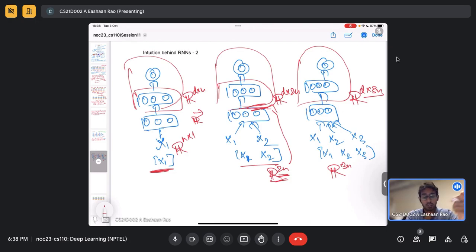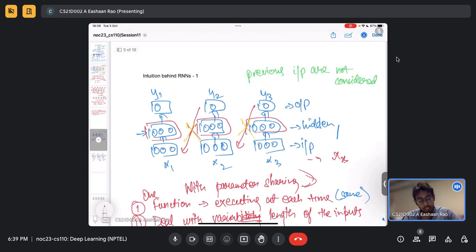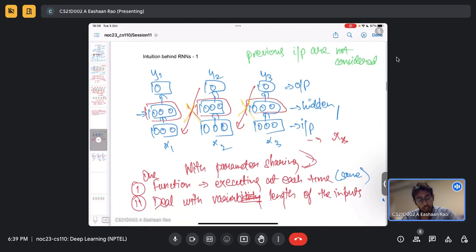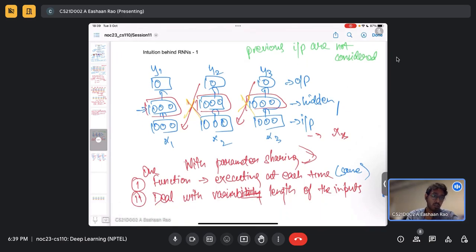Okay, so because of this, my network is becoming very big. The functions are not the same at each time step. Whenever I'm adding a new input to my sequence, I have to change my function, which is obviously not feasible. I can't do it automatically all the time. That is one part. Another part is that the variability of the length becomes exponentially high. Even though I can accommodate to a certain extent, my model will still become very huge. Okay, so these are the two intuitions.